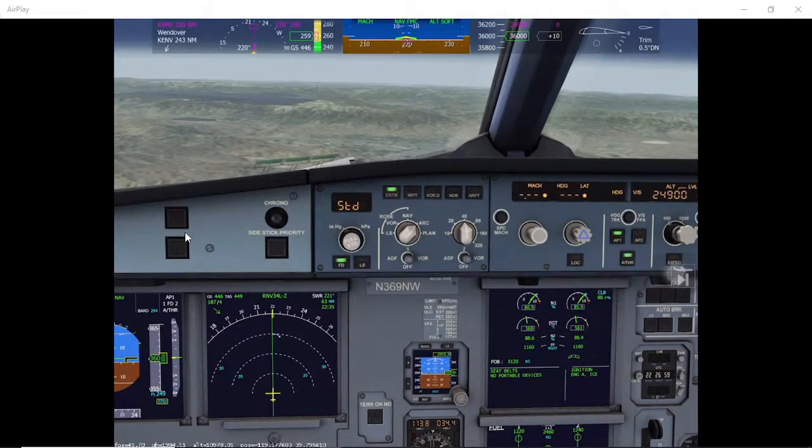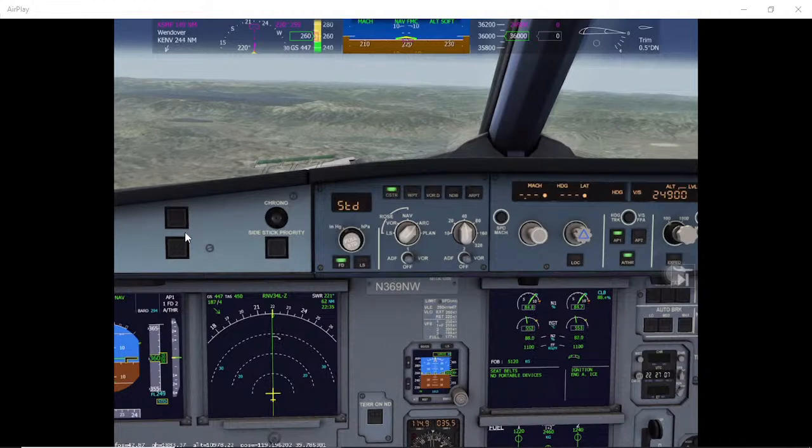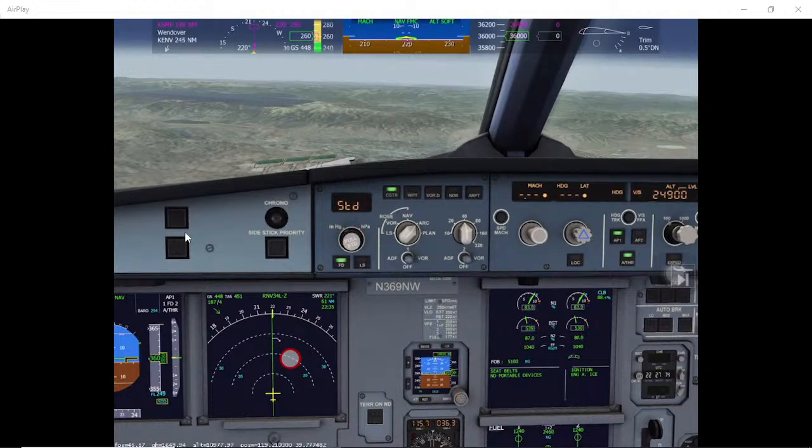All right, so that white arrow right there is the mark for descending. So when we get to about 20 miles from that, when we get to around this band here, I'm probably going to start descending.